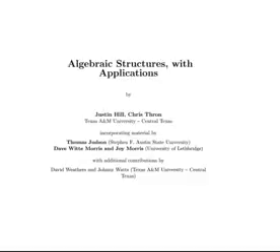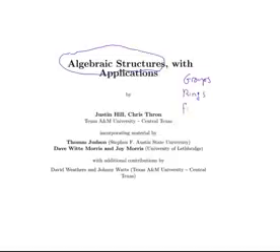Now, the first comment I'd like to make is, what is an algebraic structure? Actually, that means different things to different people. If you talk to an algebraist or mathematician, when they think of algebraic structures, they think of some very abstract concepts called groups or rings or fields. There are other algebraic structures as well.